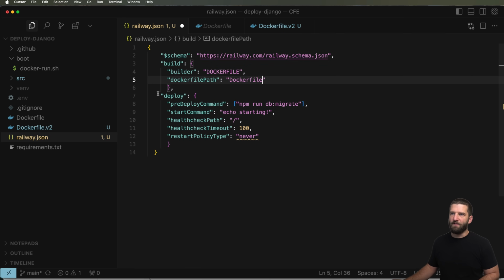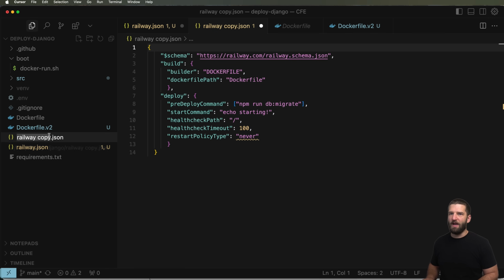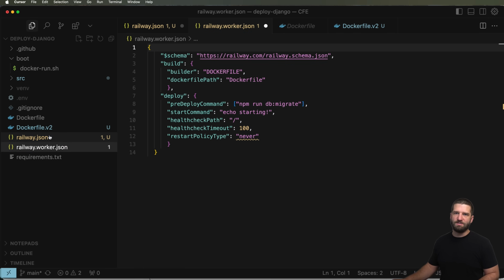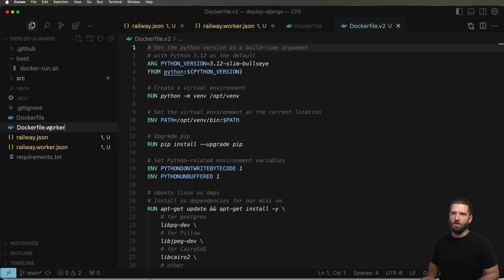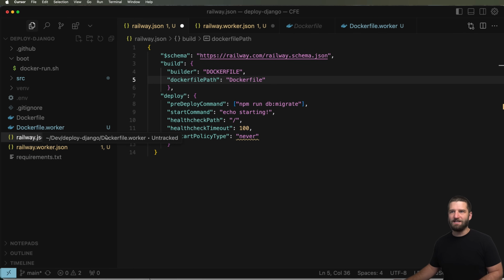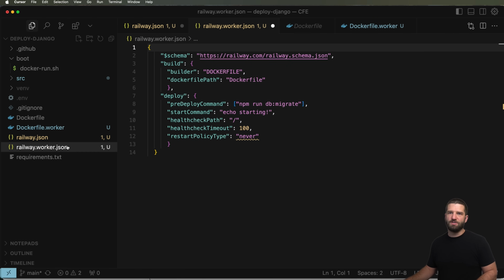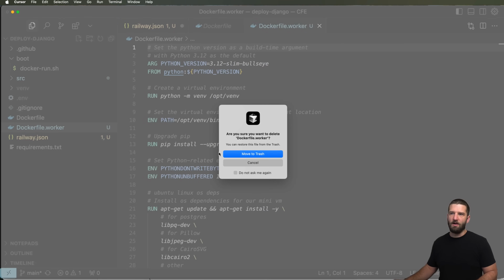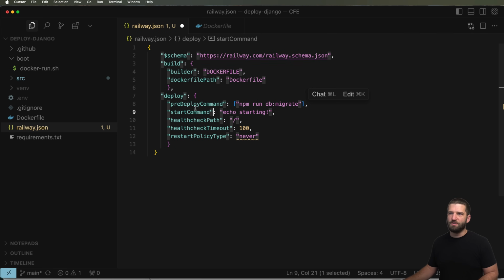The multiple Dockerfiles is also nice because then I can also have multiple Railway files. So a more practical example might be v2 or a Dockerfile for your worker instance. If you're using something like Celery, you can have multiple Railway files and Dockerfiles in here to make sure that those things are working. That's kind of the point of that. Now, I'm not going to do that here, but it is something that's really cool to use, which is another reason to use this config as code.